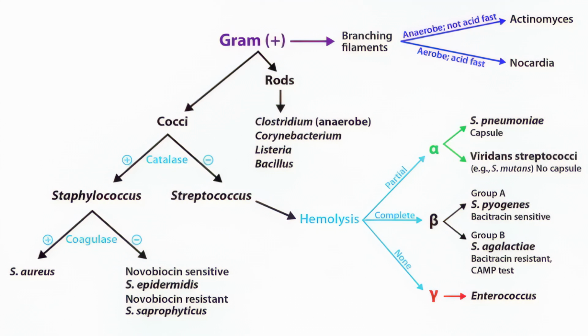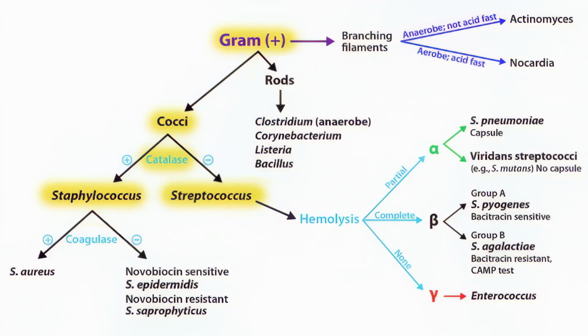First, I want to go over the algorithm again, concentrating on the Streptococcus information. So, first, what's the focus of this algorithm? Remember, this is covering gram-positive organisms, that is, the bacteria that stain bluish-purple on gram stain. Now, let's specifically look at the gram-positive cocci. Do you remember how we differentiate the staph from the strep? Remember that we look for catalase. Staph is catalase positive and strep is catalase negative.